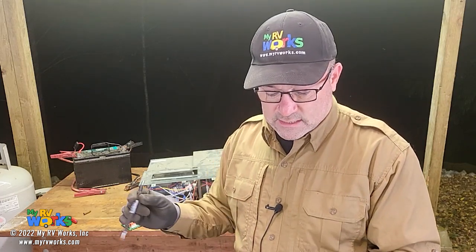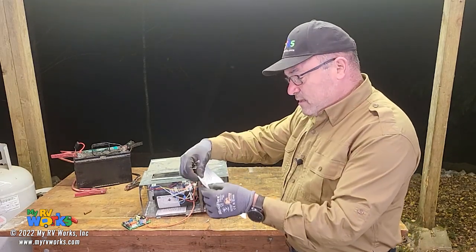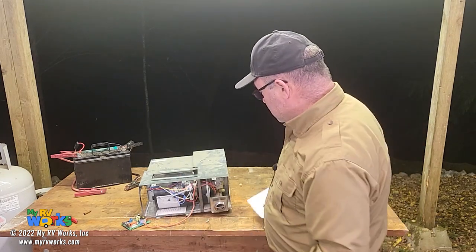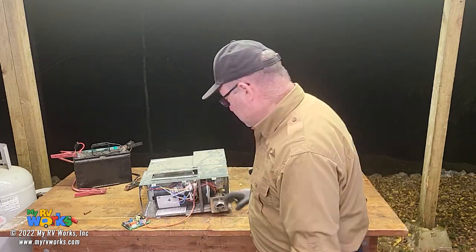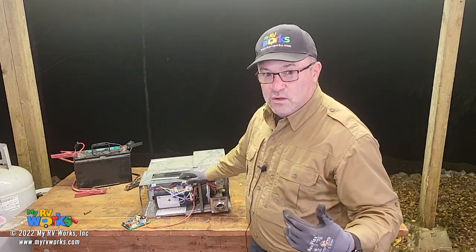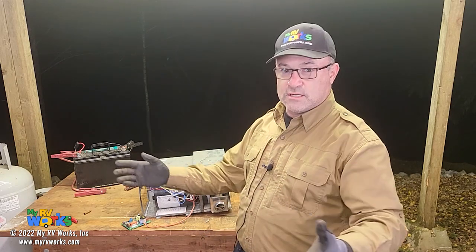You want to check the igniter but can't get to the exhaust tube and the solenoid assembly, looking for ideas on how to get this out. You have an Atwood 8535 furnace. I don't have one of those in my show-and-tell pile, but I do have an Atwood 8525 - it's 10,000 BTU smaller than yours, but they're going to work the same, just a larger heat exchanger. It'll consume more LP. The 25,000 versus 35,000 BTU has to do with the amount of BTUs on the input port, not how much is actually generating as heat.